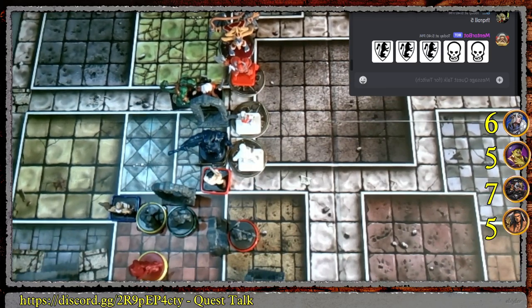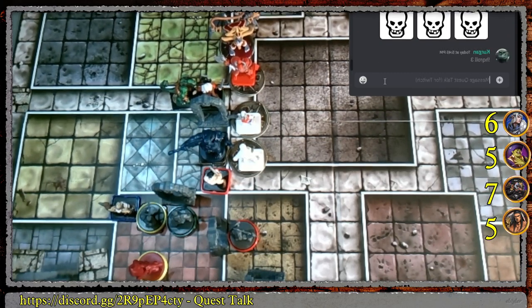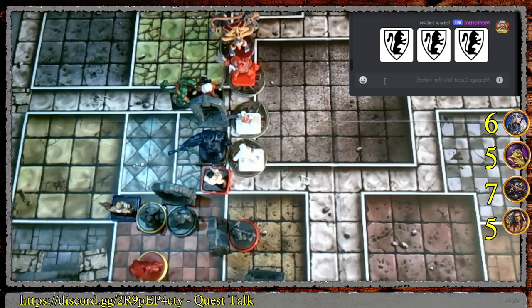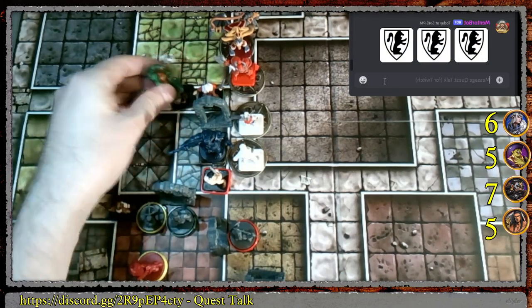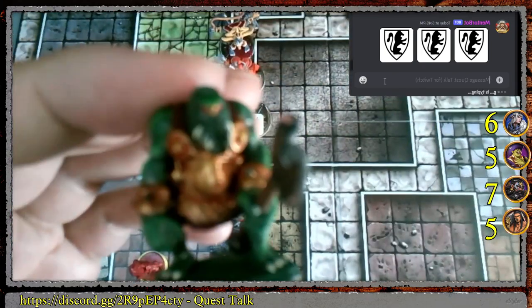Okay, so let's use our longsword and we'll attack the Fimir. All right. Sir Telenor grumbles, die! Alright, got 3 skulls. Oh, nothing. Got him. Good job. Left him here. Destroyed.